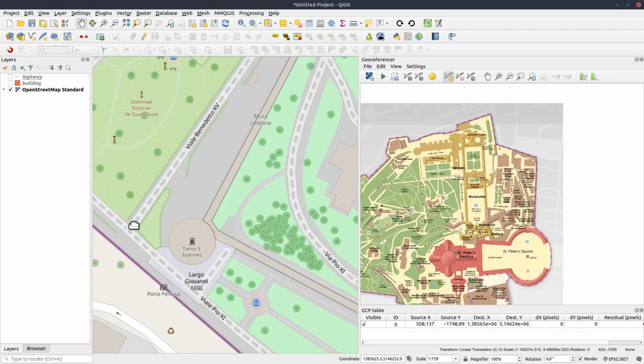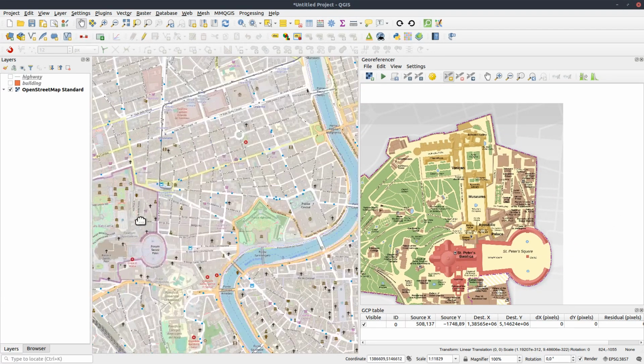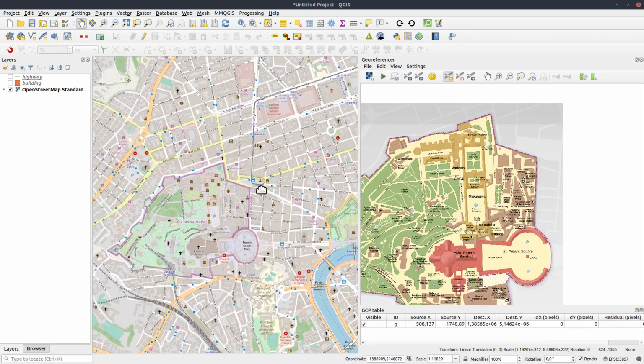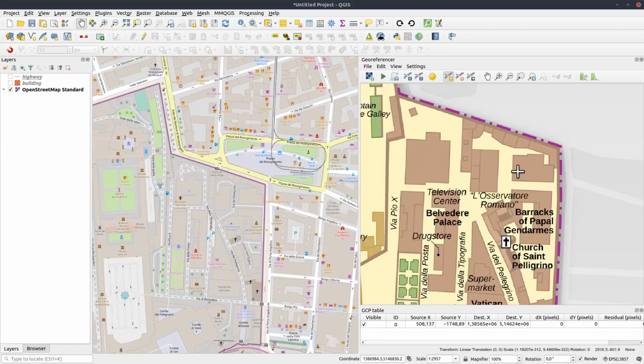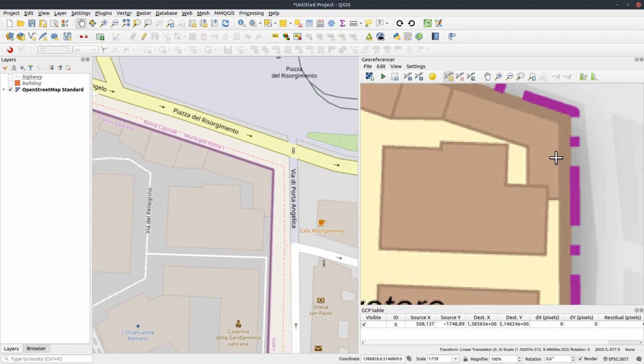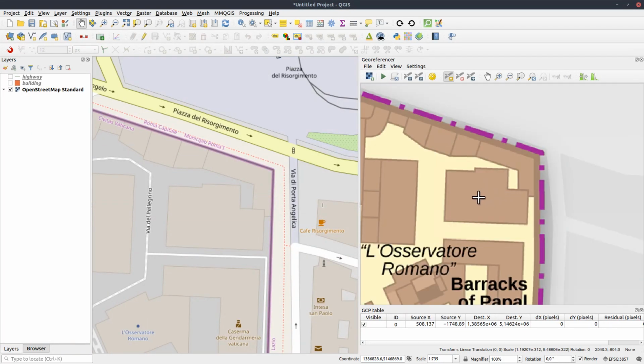On the other side, let's find another point that is more or less the same. I suspect this is actually the same data to start with, so there should be good correspondence.